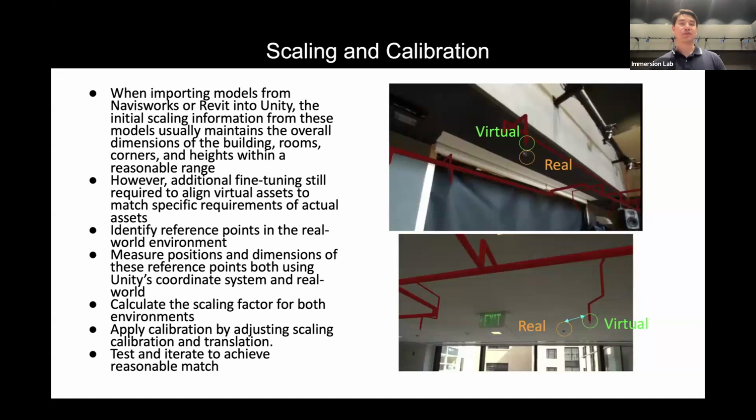And yeah, one of the last steps to make sure that the simulation is as natural as possible is calibration and scaling. Once you put on the headset, you want to make sure that the dimensions are in place. For example, in our case, we wanted to match the virtual points of the fire sprinklers with the actual ones in the space. Those reference points are critical in making sure that your physical and virtual worlds align. That can be the tricky part, because in our case, the actual model was not up to date, so it was hard to match.